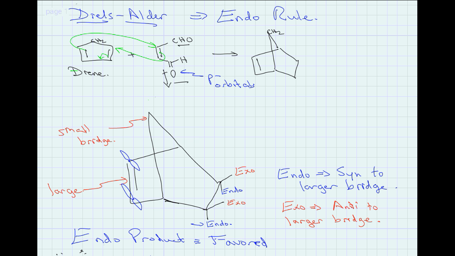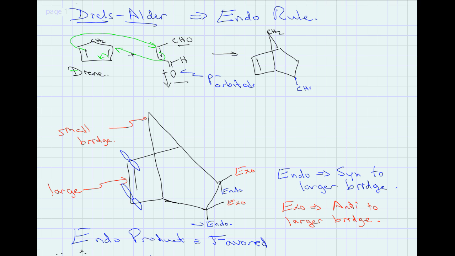And the reason they call it the endo is because it's kind of inside this pocket area that's formed. So we call this the endo, whereas the exo is outside of that pocket area that's formed by the larger of the two rings. So let me just erase that. So for our desired product, we should see exclusively or mostly the endo product.